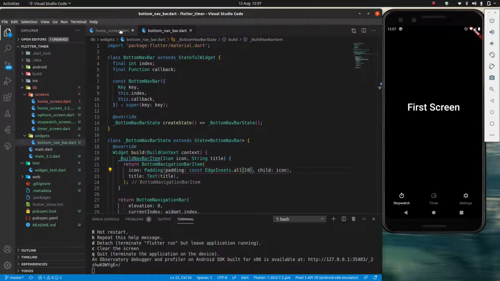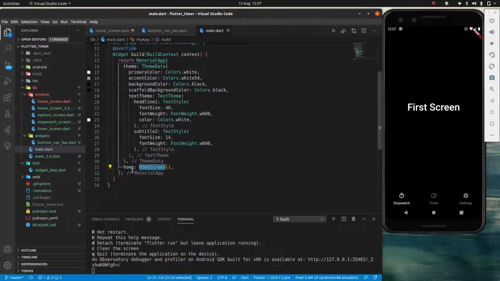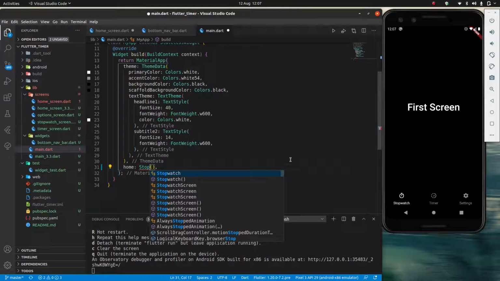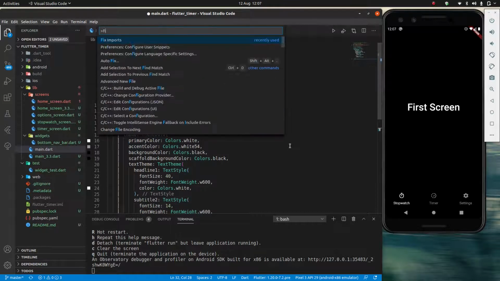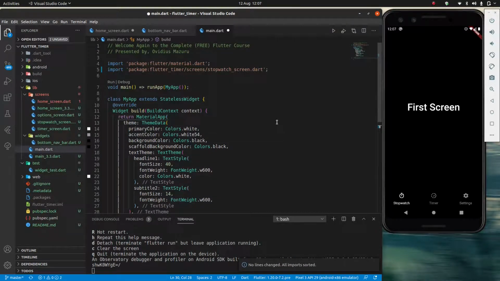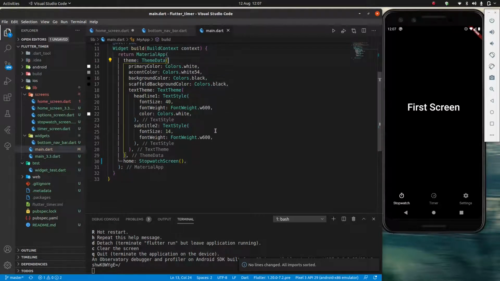So I have my nav bar, that's fine. My home screen is going to need to change. So I'm going to go into my main.dart. So now I no longer want to give my home screen as the home because it's not really doing anything. So instead I'm going to start with my stopwatch screen. And to do this, I'm going to auto import it. See if it got the right one. It did. I'm going to hit fix imports. Yeah, my main file is importing them in a strange way, but that's fine. I'll just leave it. Okay, so that's fine. Okay, so we're going to refresh this.